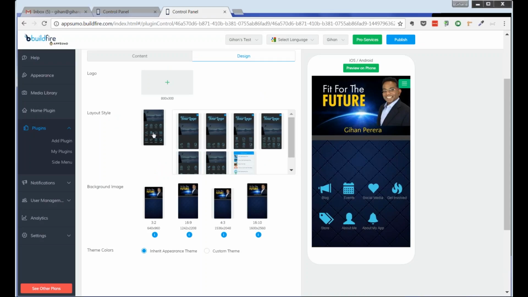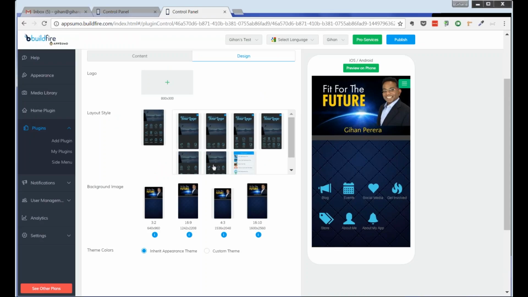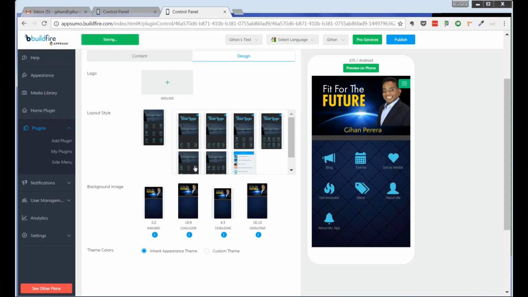I can change how it looks. At the moment, it looks like this with rows of 4. I can change it to look like this with rows of 3, or like that, or like this. So I've got a little bit of control. I think that's the one that I chose for my app. I chose my logo and my name to stop there, so that the app icons would appear right on there. So there's just a little bit of work to figure out how far up you want to stop your logo before the background appears, but that's a simple graphic task.